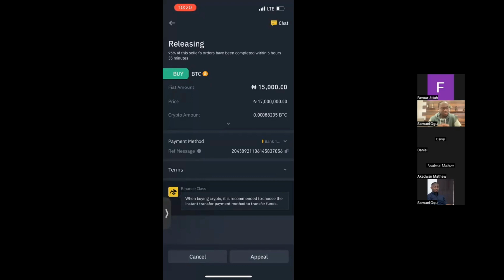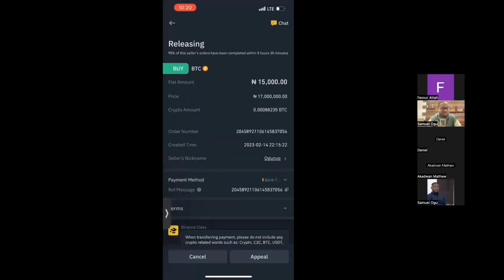Now, in a situation whereby you've communicated and the person doesn't release, what you need to do is to click on appeal. So on his own side, there's a timer right now, but on our own side, there's no timer. On his own side, there's a timer after which the cryptocurrency is automatically released. But even though it hasn't been released, you can click on appeal. You get. Okay. And you can also click on appeal on its own time. So in a situation whereby I'm telling him I've made payment and the person hasn't seen your money.